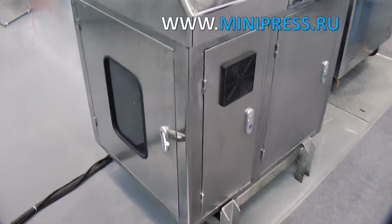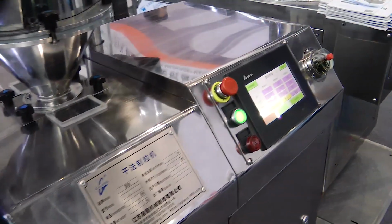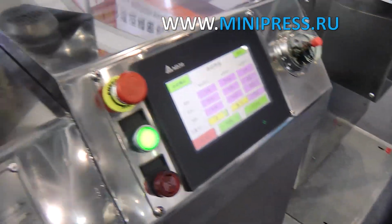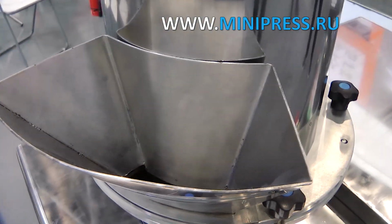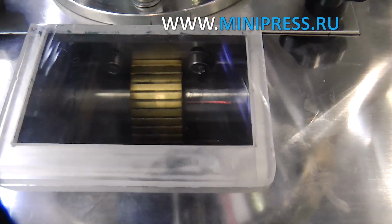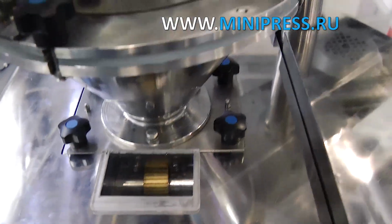I had an idea what kind of machine I needed, so I only paid attention to the reliability of the company. On the internet, I chose several intermediaries, one from China and two managers from Russia. I made my choice by looking at the companies' websites. Of great importance in choosing a specialist was the length of time they had been working in the market for the supply of pharmaceutical equipment, positive customer feedback, and the relevance of the prices.